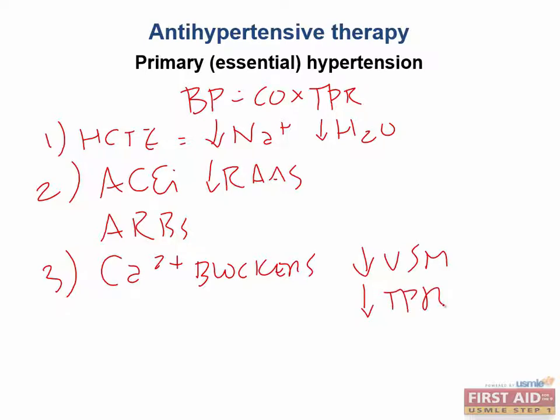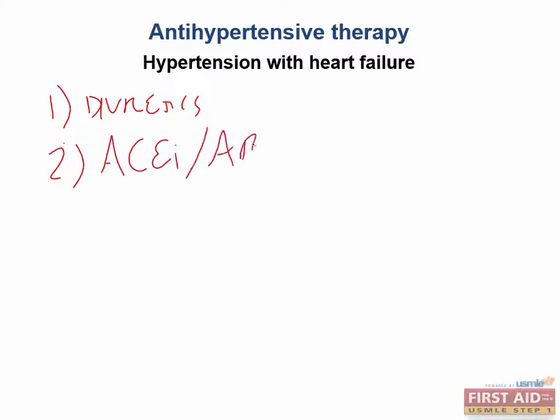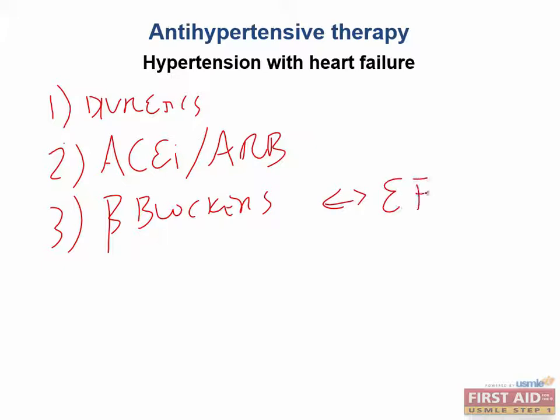All right, so what about hypertension in the situation of heart failure? You approach hypertension with heart failure to alleviate fluid overload. Number 1, we give them diuretics. Number 2, we decrease the vasoconstrictive effects of angiotensin with an ACE inhibitor, or an angiotensin receptor blocker if they cannot tolerate the ACE inhibitor. Number 3, we also give beta blockers, and we give this to patients that have an adequate ejection fraction. If they have decompensated heart failure, which means their ejection fraction has decreased below 55%, you do not want to give them a beta blocker.